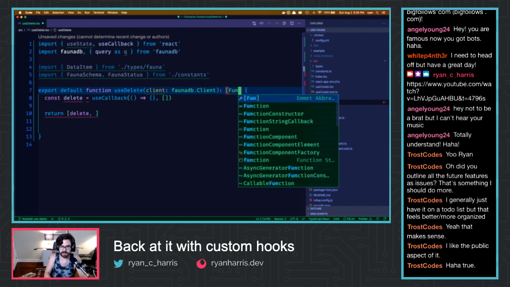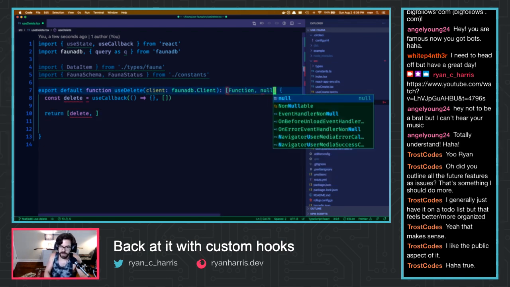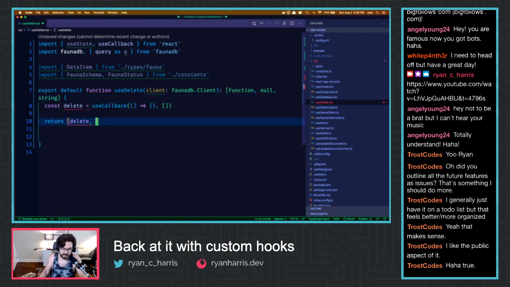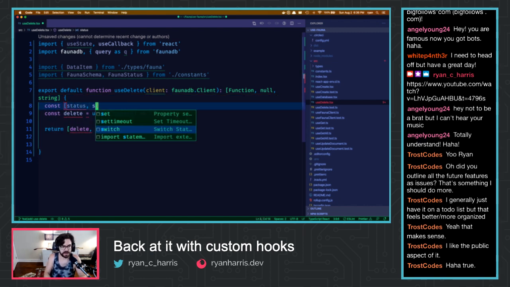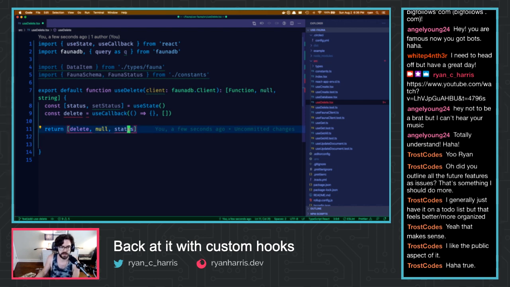Our return for this function is an array where the first index is a function. Then we're going to return a string and a string. Or I'm sorry, it's going to be null for right now. And then this is going to be a string, and we'll update that later. Null. And this is const status. So we're going to use a local state here with the use state hook. And this is going to be the value we pass back. So essentially we're passing back an array with a function, a data value, which is the return of the query that we eventually make to the FaunaDB. And then this is the status, which is just letting us know what part of the process we're in. So this is going to be fauna status dot not loaded.